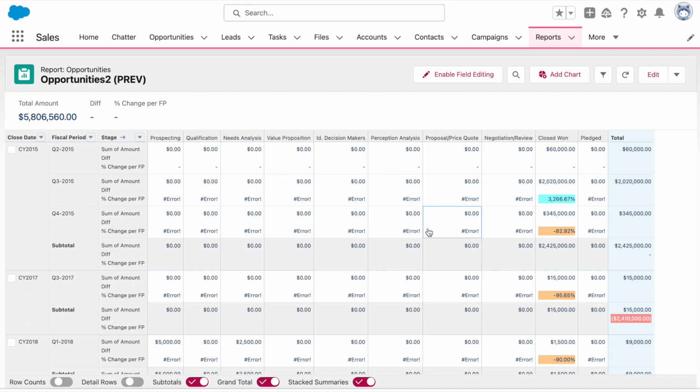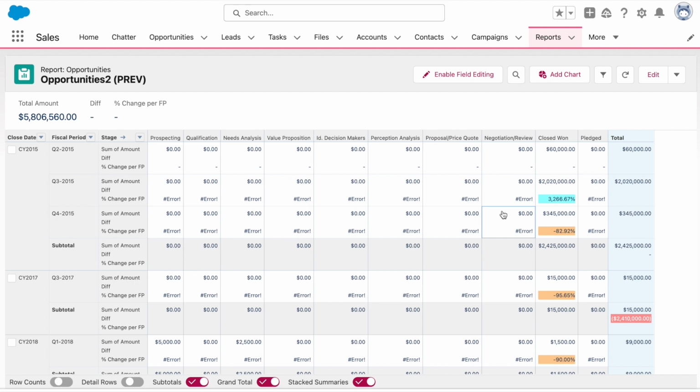Because the opportunity amount that we're using in the calculation is 0. And you can't have 0 as your divisor. So that's why we have all of the error formulas here. Technically, if we wanted to do this properly, what we should have done in our formula is set it up so that in the event that our divisor is a 0, the formula just returns 0 instead of an error.